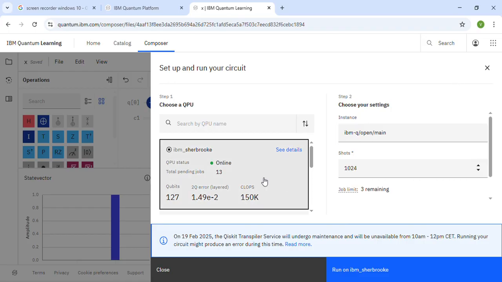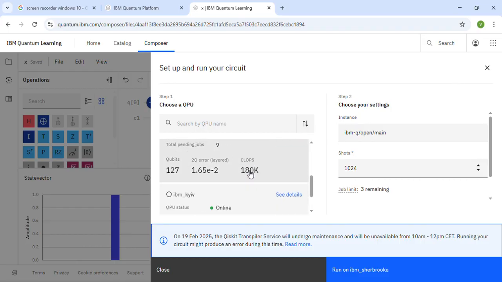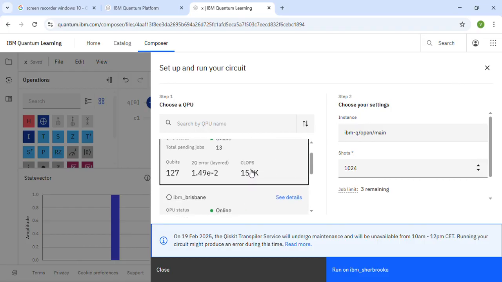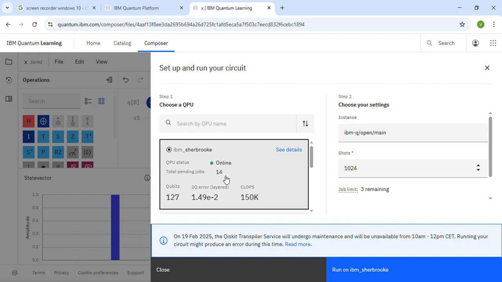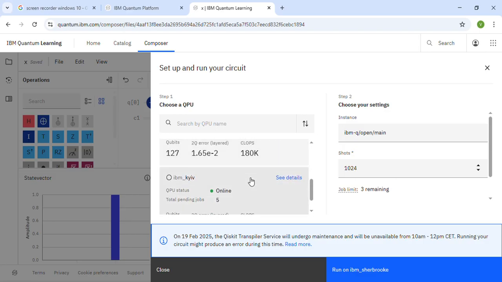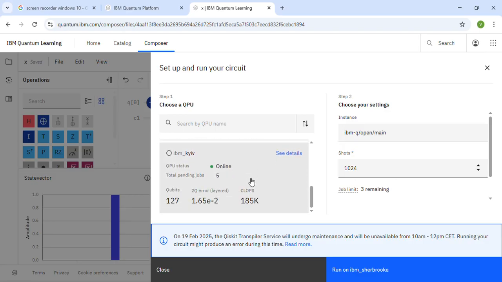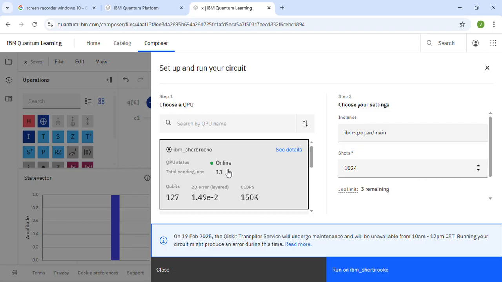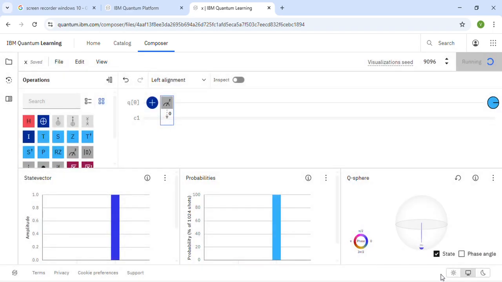When you go to setup and run, it asks which quantum processor. We have 3 quantum processors, and 127 qubits, all these are given, but this is a very minute operation, so we can use any of them. If we apply this, then see, the program is running.